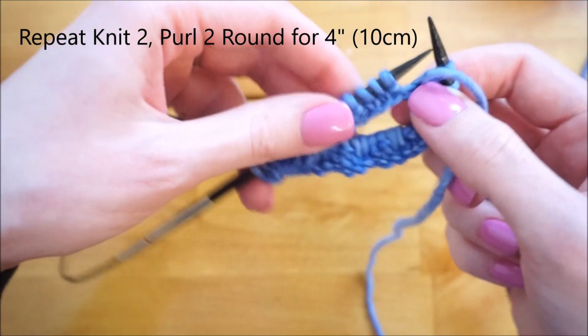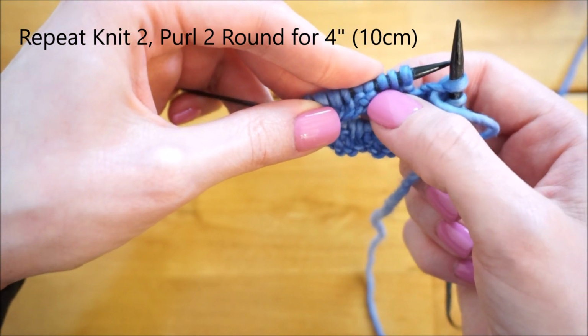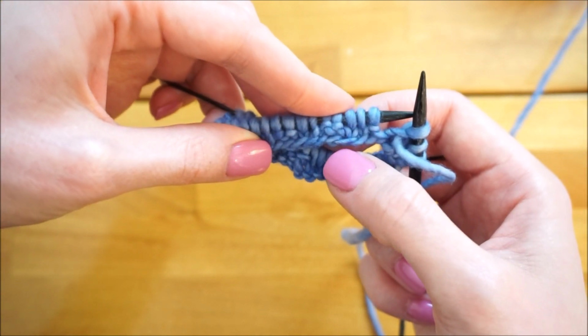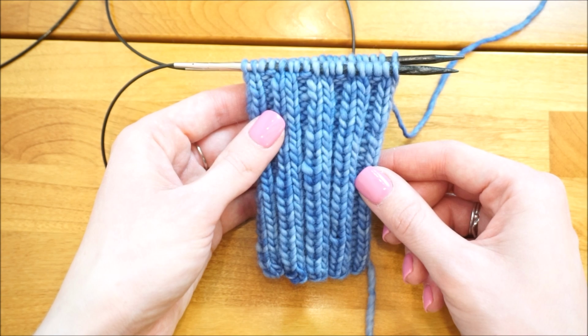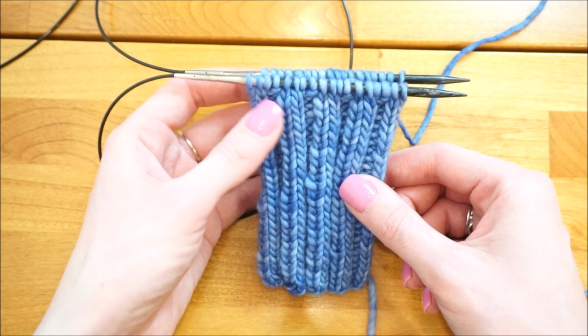So basically you can just do that from the very bottom edge, and then I usually do basically until just about the bottom of the needle, and that'll be where I measure the 4 inches to. I've now finished knitting my 4 inches of ribbing, and I'm ready to switch my needle size.